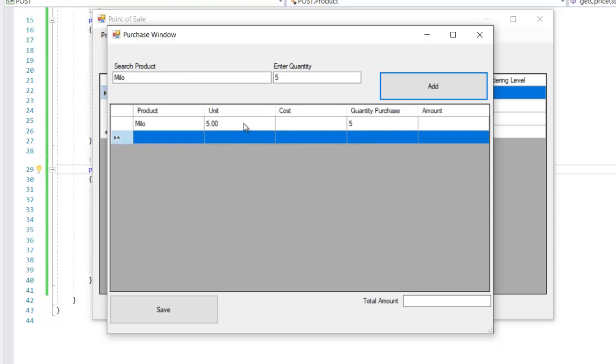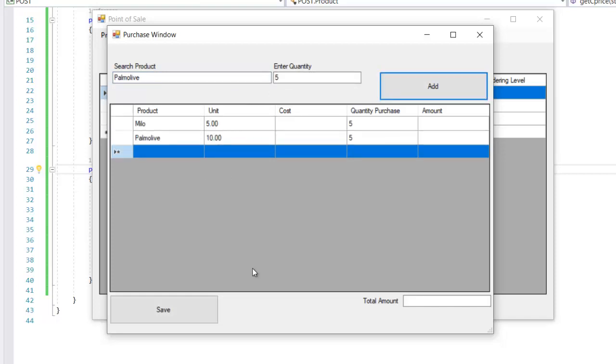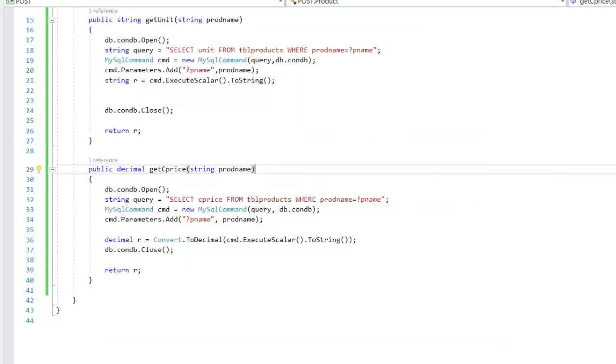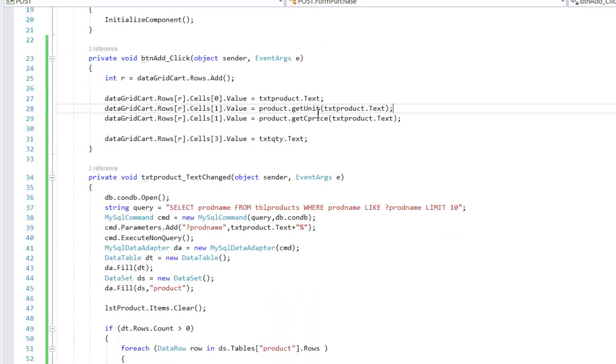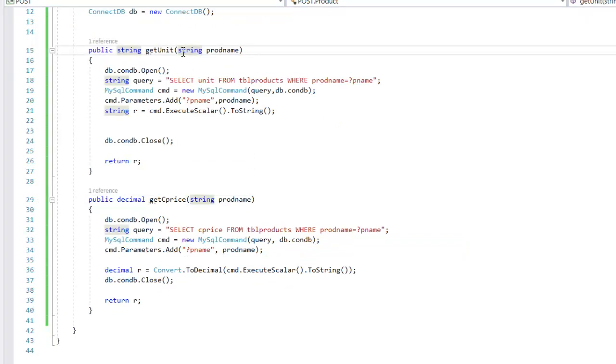The unit, the quantity. Milo unit. Palmolive. So this is the get unit, so we will return the unit. We will return the C price, but why?